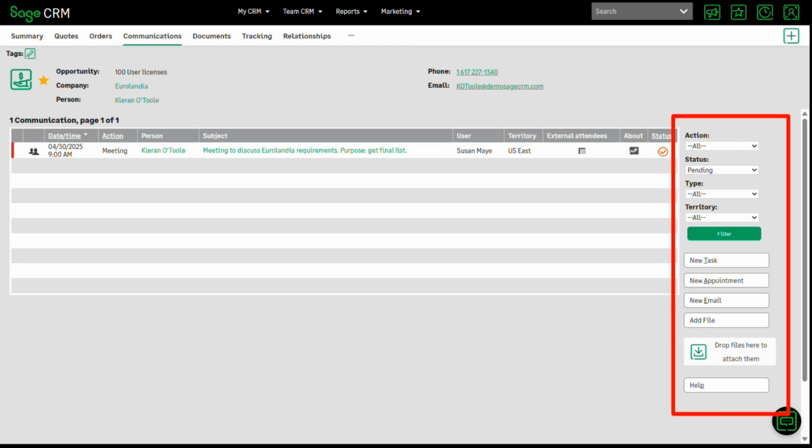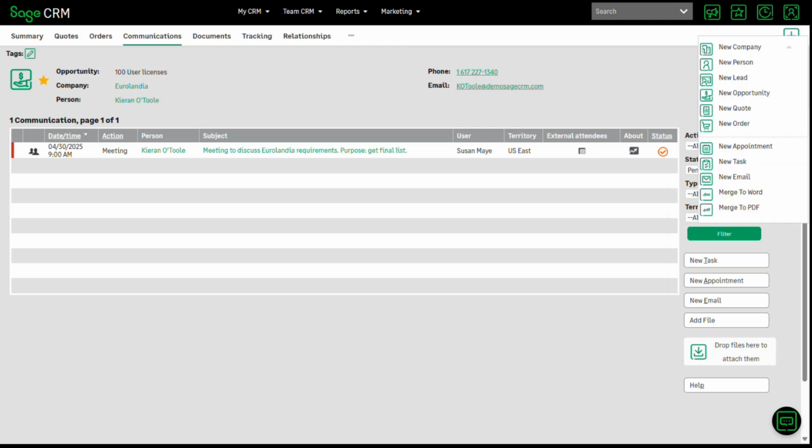But if I look over on the right hand side, I could actually go and change that by using the filter box to filter whether I wanted all communications, or switch from status to all statuses, to just completed items, or whatever I wanted to filter it to. And you can see again on the right hand side a whole set of different actions which allow me to perform tasks. With those ideas of new task, new appointment, new email, for example, they'd all end up ultimately as a communication within this tab as an appointment or as a task.